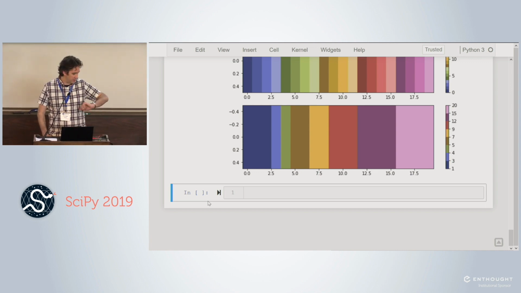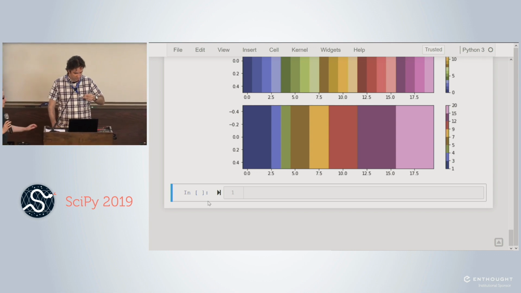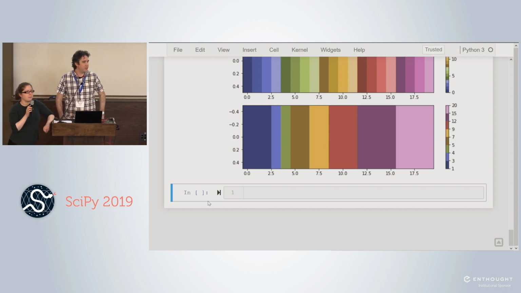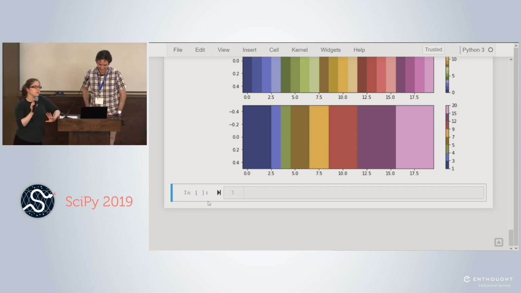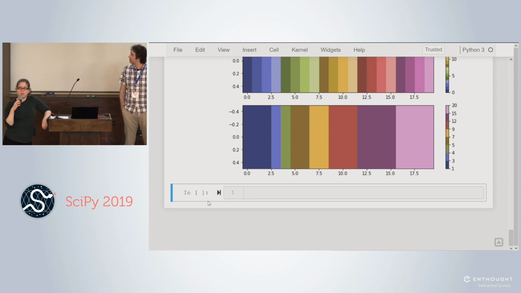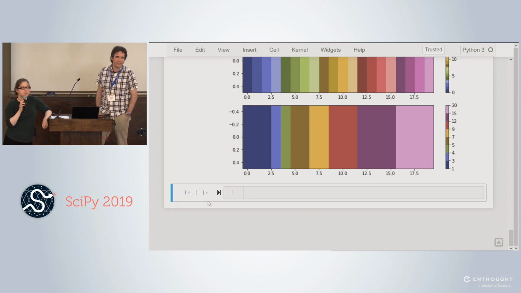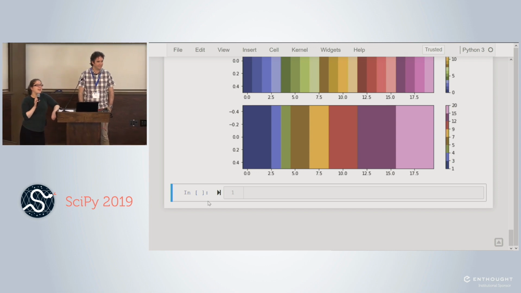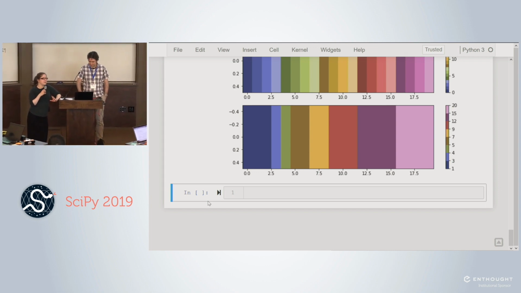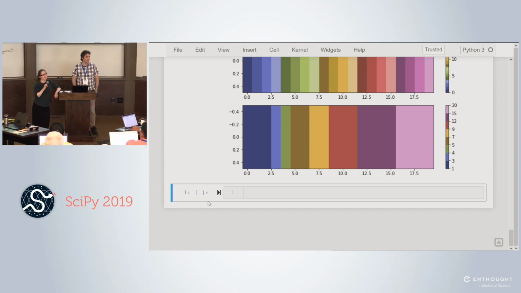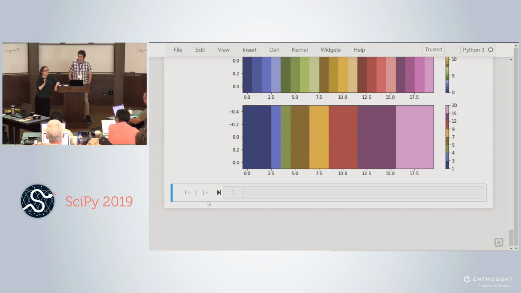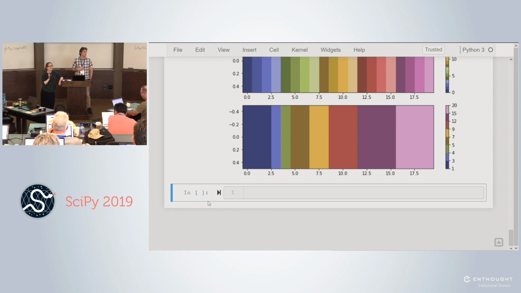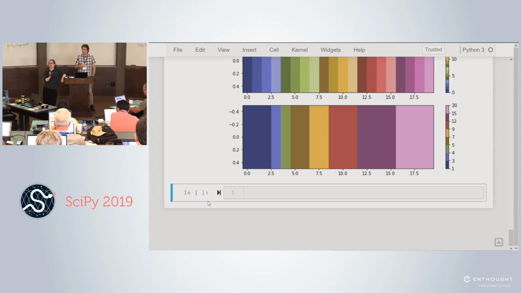So, we go to 12:30? In the last 15 minutes, remember how we said we would leave you all the time to ask us all your very specific plotting questions? Otherwise, he built up a whole bunch of interactive stuff, so we can show you all of the libraries built on top of Matplotlib to do all the things. Your choice.